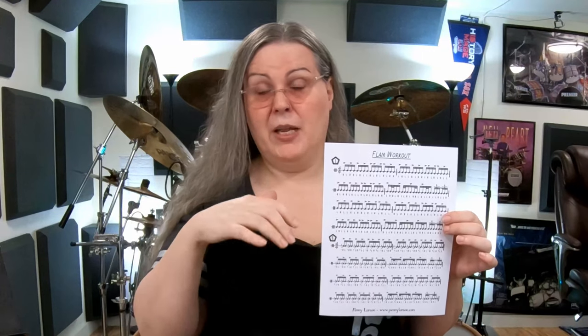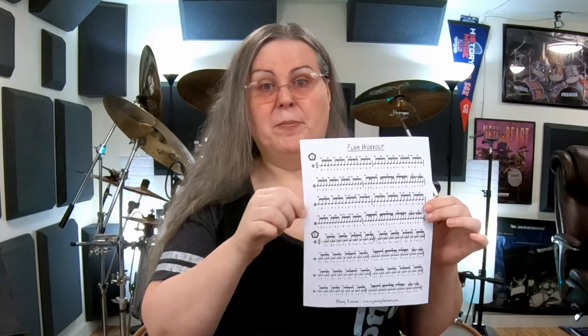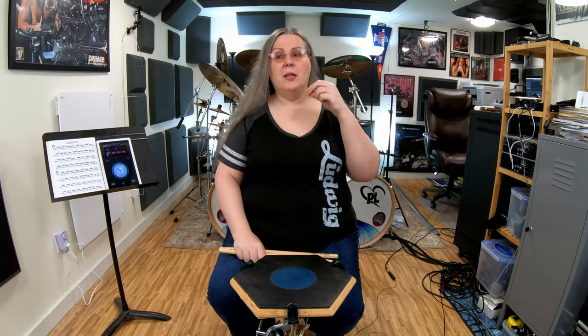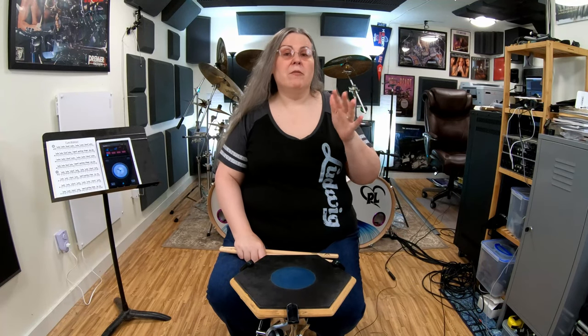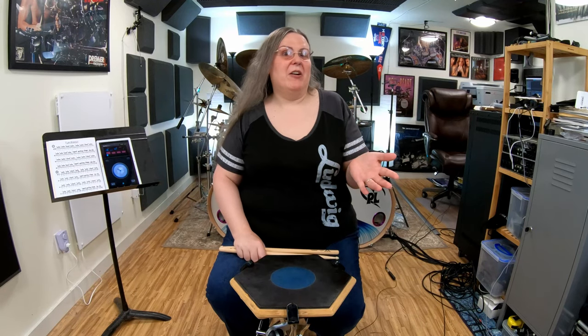This one, I really do encourage you to download and print out because I think it'll take some time to learn. The first example may or may not help with the example with flams. I'm going to tell you truly, the flam example, it's flam taps and inverted flam taps. And so it's not really paradiddles. It doesn't feel like paradiddles to me when I'm playing it.